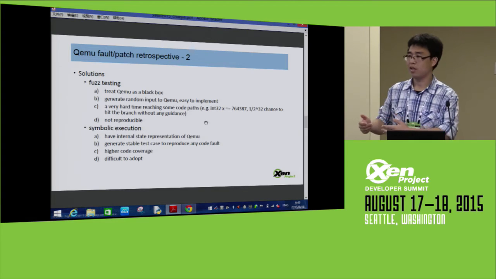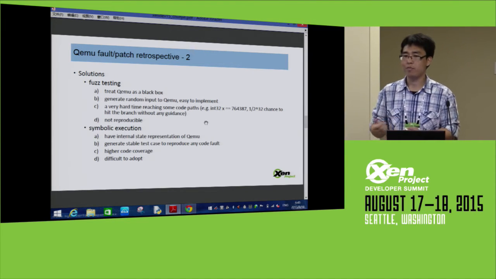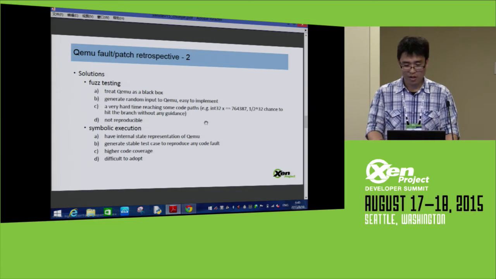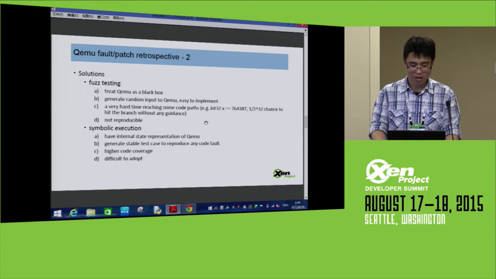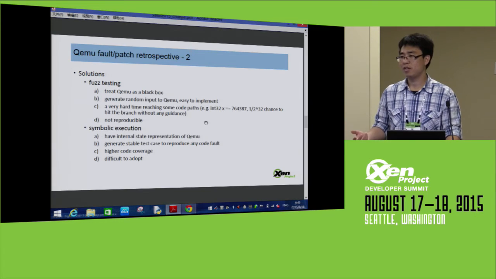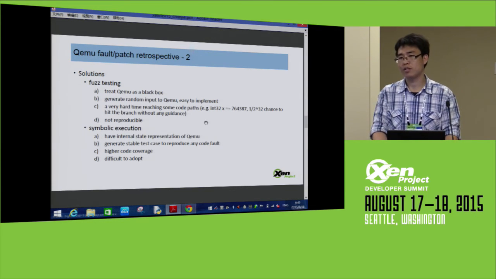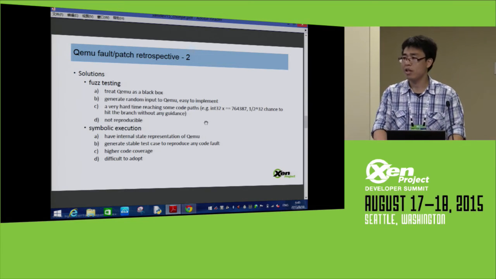Then we can see the QEMU program crash again. But in reality, it most likely takes 2 or 3 hours, maybe more, to trigger another crash of the QEMU DM program. So it's really inefficient.